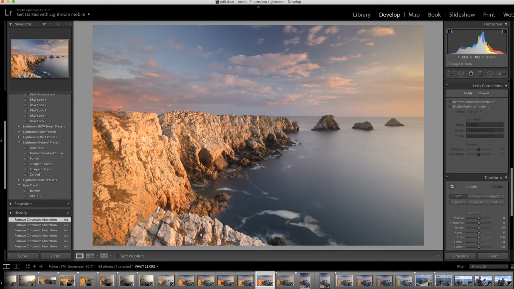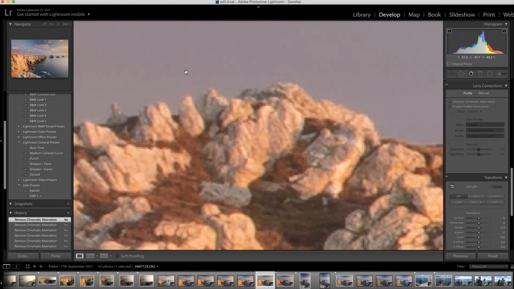Let's come over to this edge here. Okay, we've gone in really tight, really huge magnification. Can't really see much colour fringing there. Click on and off chromatic aberrations there and can't really see much of an effect.